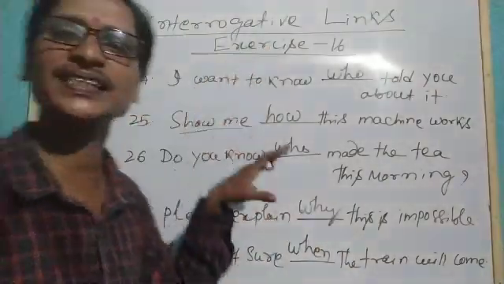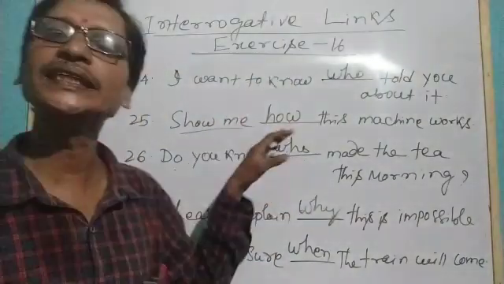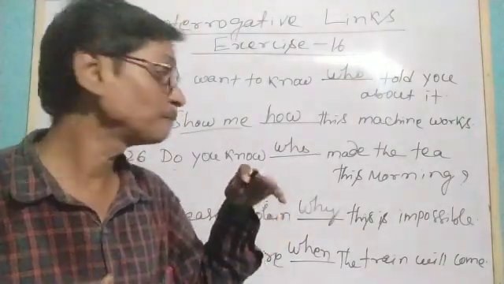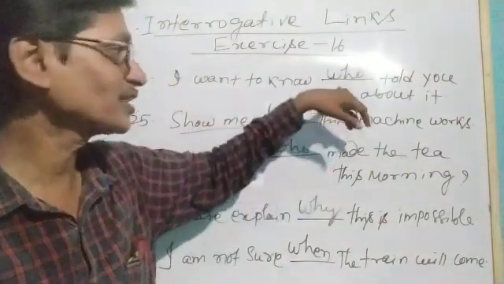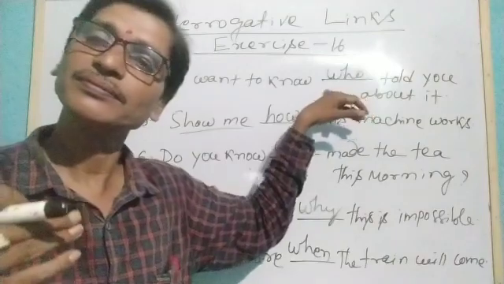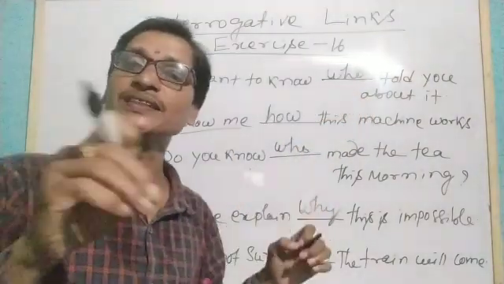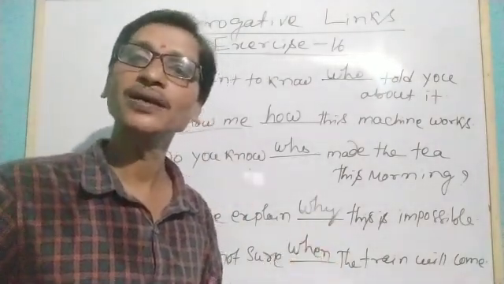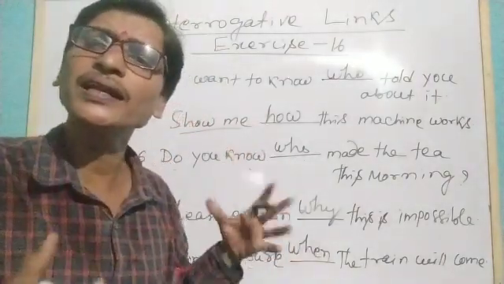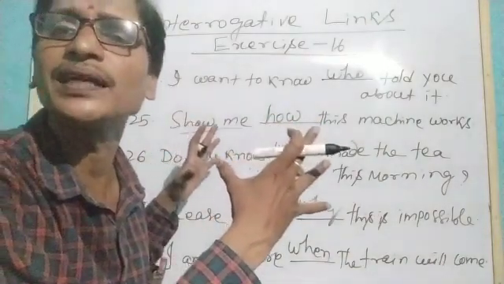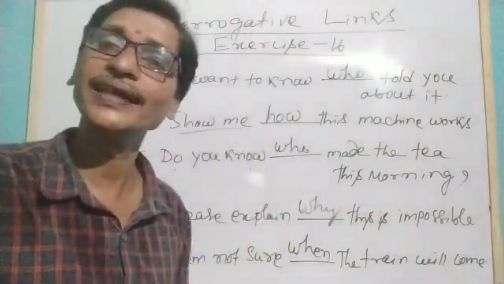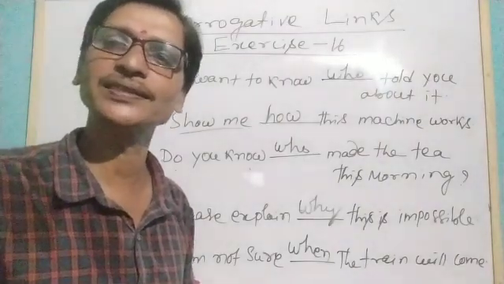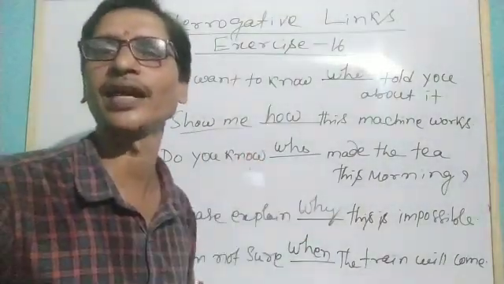So, from this exercise 16, we understood how to use these interrogative links to create the link between phrases and clauses in relation to their meaning, just like we use who for persons, how for the process, what for the thing, which to select things, when to know about the time, where to know about the place, why to know about the reason. In the next class, we will discuss more things about these interrogative links and do other exercises to understand more about this chapter.